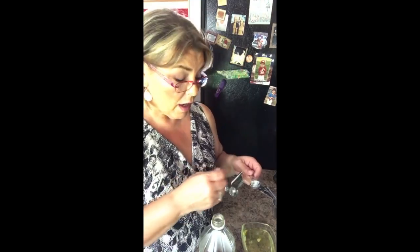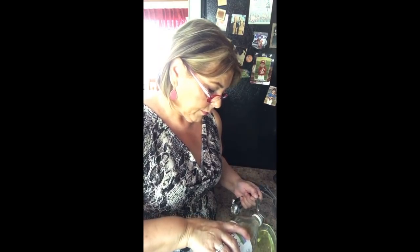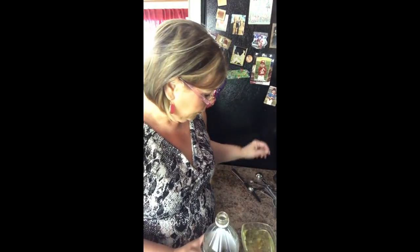Alrighty, now we've got 2 teaspoons of apple cider vinegar. You can use whichever vinegar you happen to have. I don't think it matters, but it is 2 teaspoons worth. And to that, I'm just going to add it to the egg whites. 1, and almost. I don't want to overpour it. There we go. 2 of those. Where's my lids? And this is another great deal I got. My apple cider vinegar for this big bottle, I paid $2.99 at Drug Emporium. What a bargain!